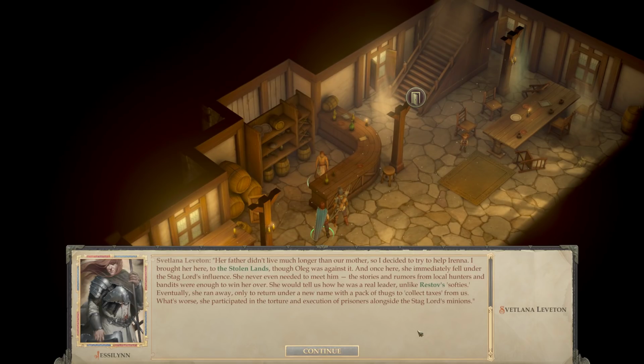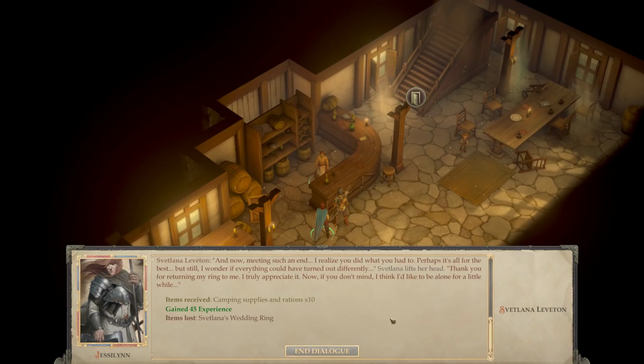And once here, she immediately fell under the Stag Lord's influence. She never even needed to meet him. The stories and rumors from local hunters and bandits was enough to win her over. She would tell us how he was a real leader, unlike Rostov's softies. Eventually, she ran away, only to return under a new name with a pack of thugs to collect taxes from us. What's worse, she participated in the torture and execution of prisoners alongside the Stag Lord's minions. And now, meeting such an end, I realize you did what you had to. Perhaps it's all the best. But still, I wonder if anything could have turned out differently. Thank you for returning my ring to me. I truly appreciate it. Now, if you don't mind, I think I'd like to be alone for a little while.